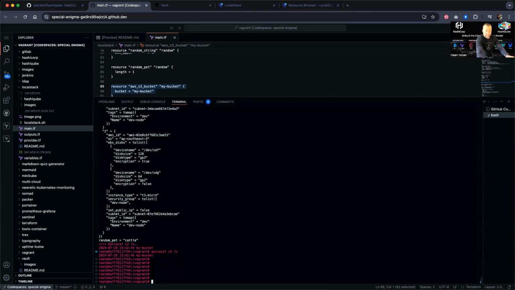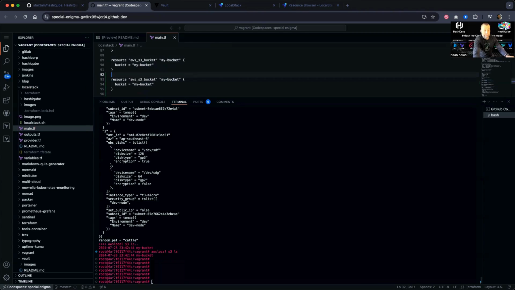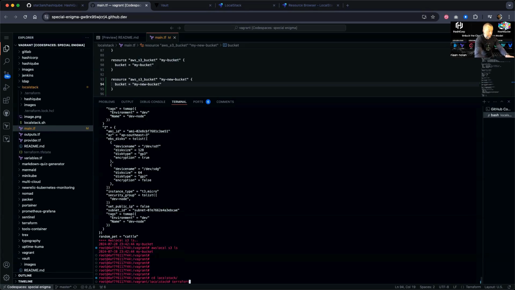If I make any changes to it, let's say I add a new bucket over here, and I just go Control-C, Control-V, and I call this my new bucket, and we save, and we go terraform plan inside our localstack directory.